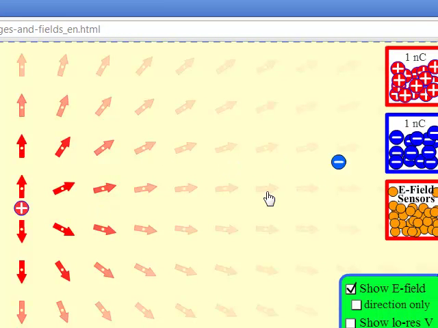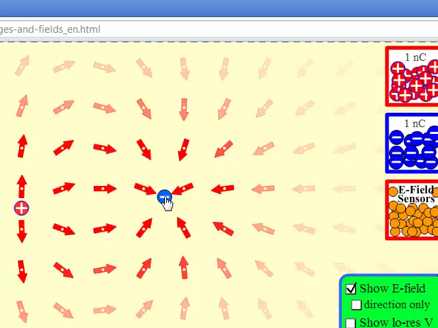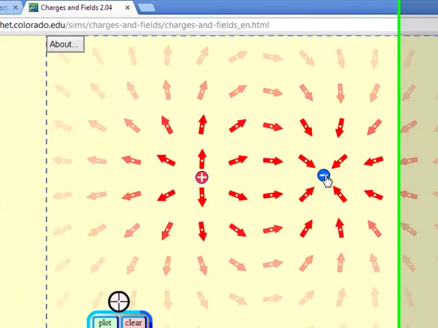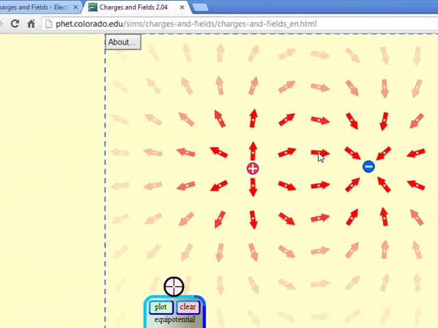And we can bring a minus charge into this, and you can see how the field changes as a result. Now again, if you keep this visual image in your head of parachuting in a plus charge, if I parachute in a plus charge somewhere in the middle there, it's going to be pulled towards the minus because opposites attract, and it's going to be pushed away from the plus. So it's pushed from the plus towards the minus along those arrows there.